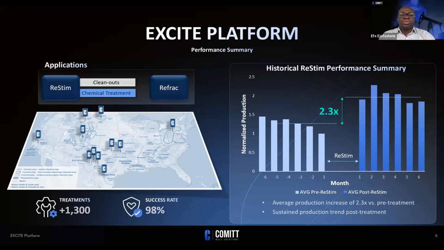So just to wrap up before I hand over, like I said, the platform is purely designed to maximize the recoveries from your existing wellbore. So now I'll hand it over to Ivan, and what he's going to do is walk you through in more detail the Excite process and showcase a couple of very compelling, interesting case studies, and then we'll bring it back for Q&A. All right, Ivan? I'm here. Thank you, FA.